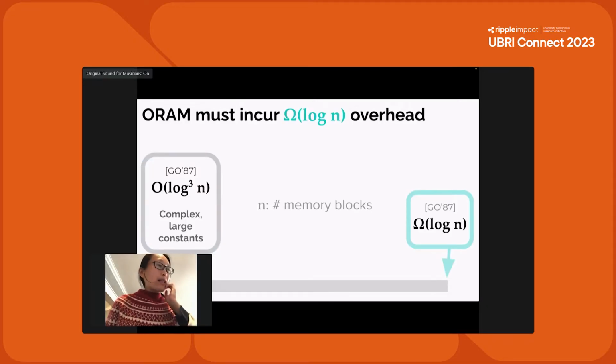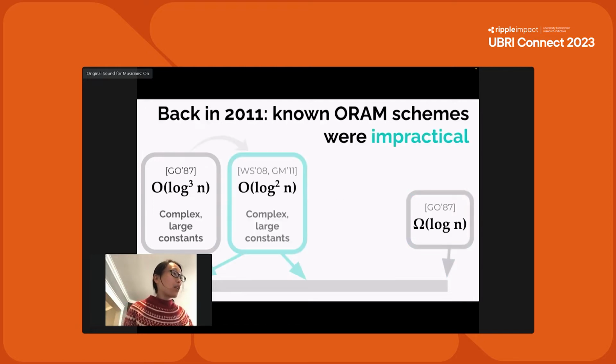And on the other hand, what's interesting is Goldreich and Ostrovsky prove a lower bound on the performance of any Oblivious RAM algorithm that can compile a generic program into an Oblivious counterpart. So they show any such generic Oblivious compiler has to suffer from logarithmic overhead. So basically, if your original program runs in time t, you have to run in time t log n. Okay. So I was faced with this landscape when I started working on this problem.